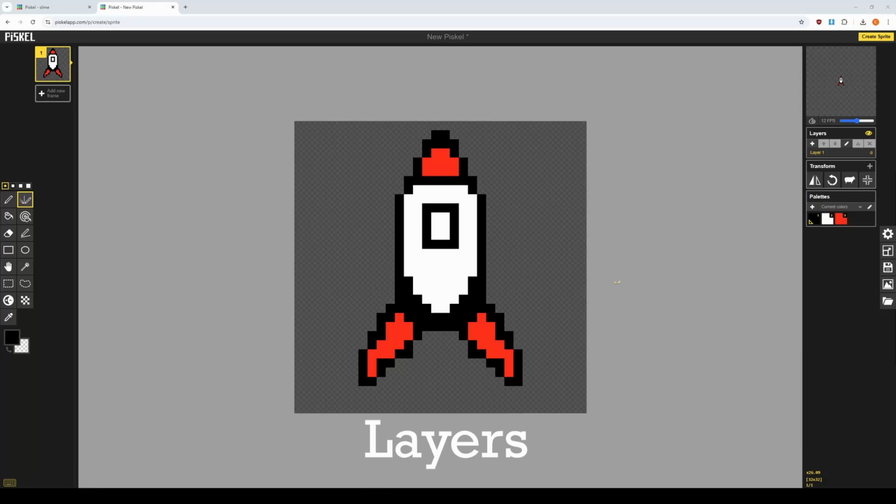Next thing I want to show you is how to work with layers. So you know by now how to create different frames to create animation. But what if we want to work with both creating things on a different layer but keeping the original or different things we've already drawn safe and preserved? We can do so by using layers.